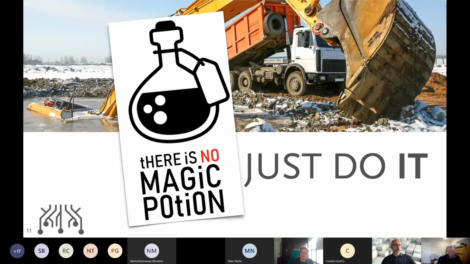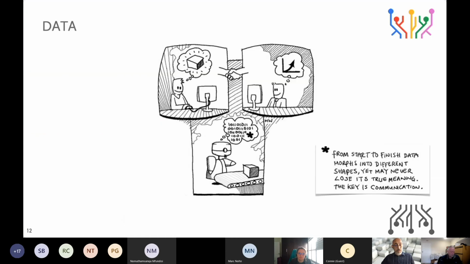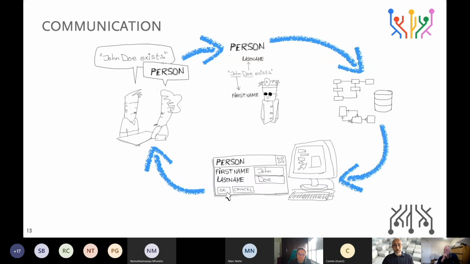Even though I promote this fact-oriented modeling method, still work needs to be done. And the difficulty comes in where there's data all across the supply chain in our organization, and it seems to shift in the organization, but at the same time, it never really should lose its meaning. And the way that we want to make sure that it doesn't is, with fact-oriented modeling, we try to capture the communication.